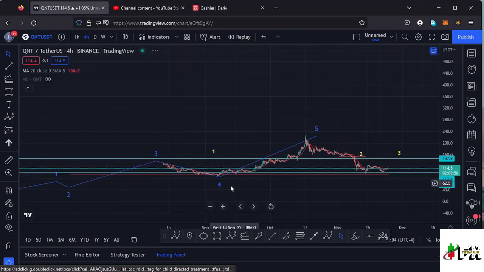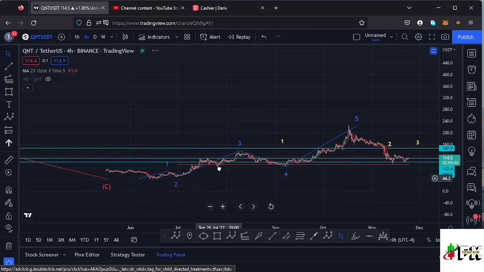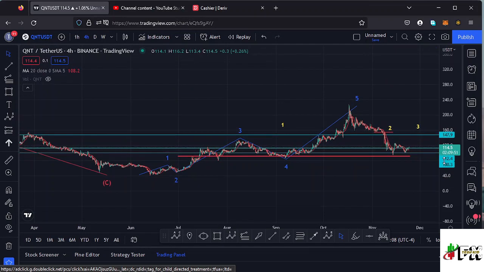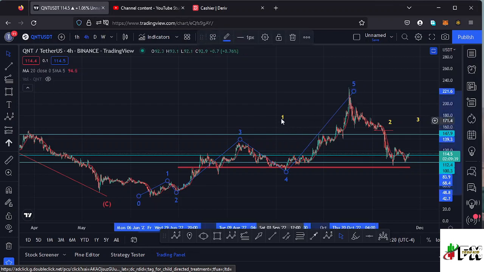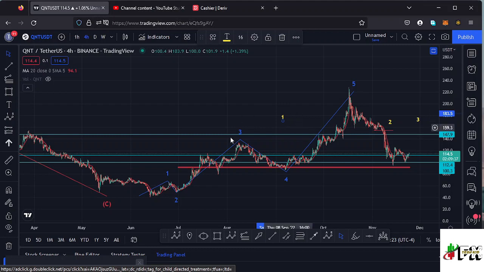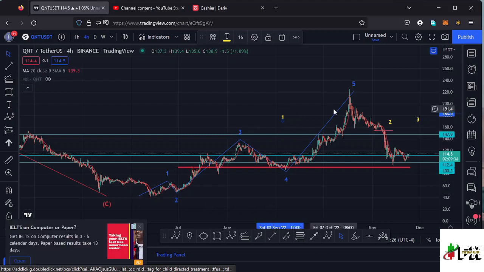And jumping to the forward chart so that we can see that movement to the upper side obeying the Elliot wave structures, you can see I have this Elliot wave structure having that as the wave 1, wave 2, wave 3, wave 4, and then a wave 5 making its peak at around the $229 mark. And after seeing that peak in the formation of a wave 5, I have now named that as a higher Elliot wave count 1, having finished the formation of this fractal wave to the upper side.